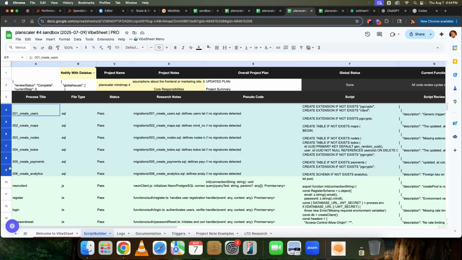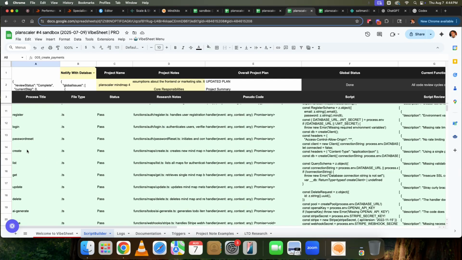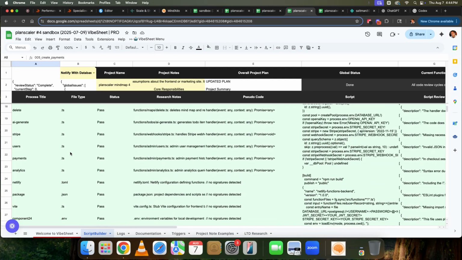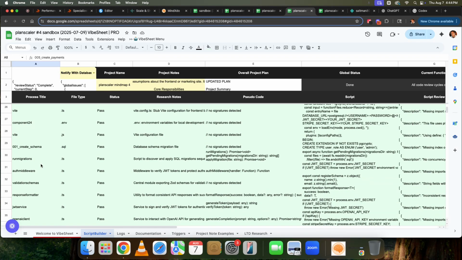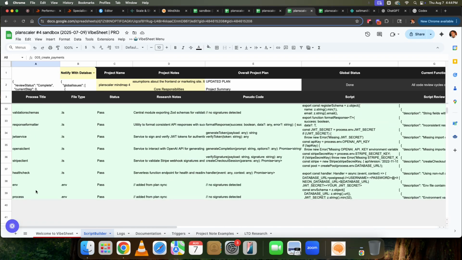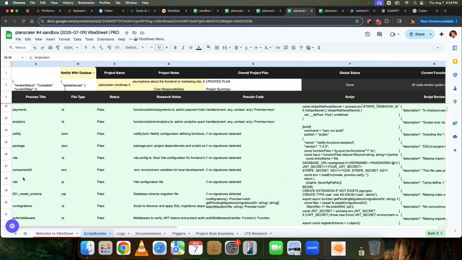So you'll end up seeing there's a bunch of database type stuff here that says like create the maps, create the nodes, create the to-dos. There's a whole bunch of this stuff in place. There's a password reset. I think I had Stripe in here as well. I said I need a Stripe payment system. I need to do to-do management, mind mapping. All these things need to have something in place, right? And so this went through and it added in a Stripe client and all this stuff, right?